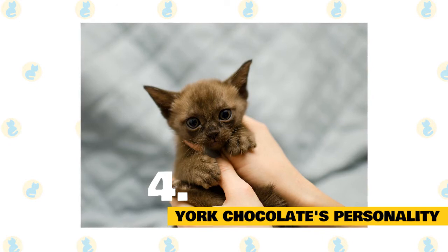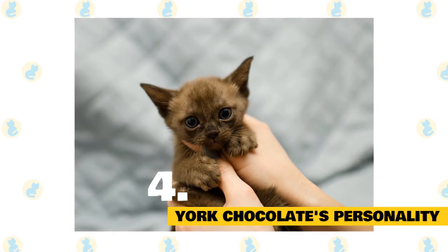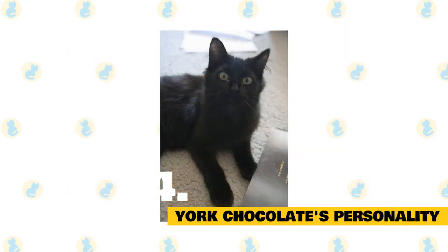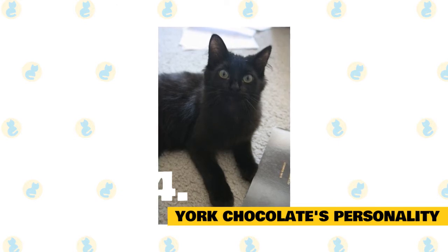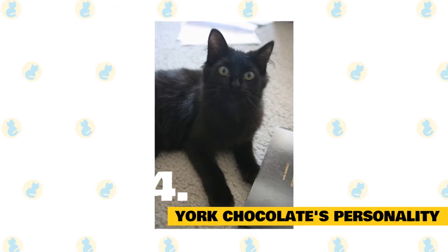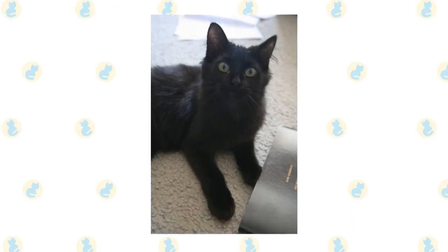Although they are usually one-person cats and are intelligently cautious of strangers, they are friendly and affectionate to their extended family, including well-behaved children. Ordinarily, they get along well with other pets, as long as the proper introductions are made. Intelligent and energetic, York chocolates enjoy following their favorite humans from room to room to make sure all activities meet with cat approval. Yorks are also inquisitive and curious and insist on helping their preferred persons — whether you're reading the paper, folding clothes, or working at your desk, Yorks want to keep on top of things.